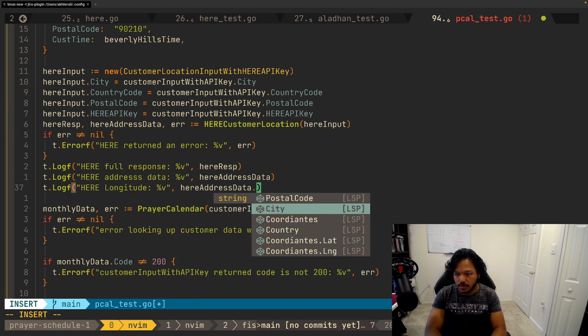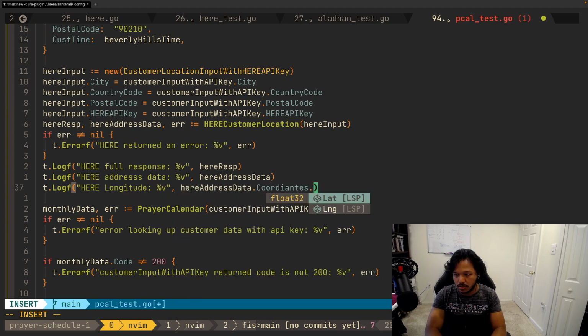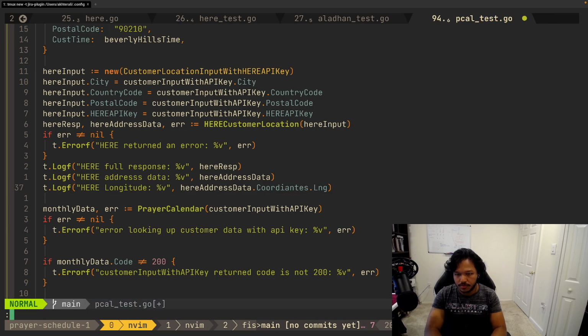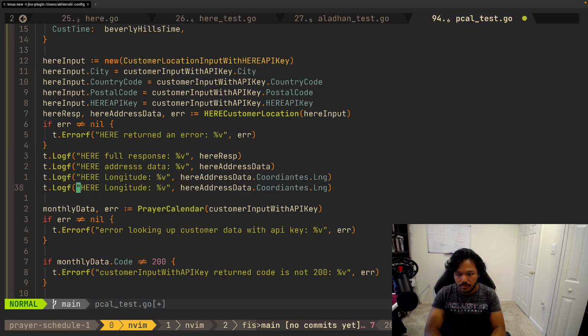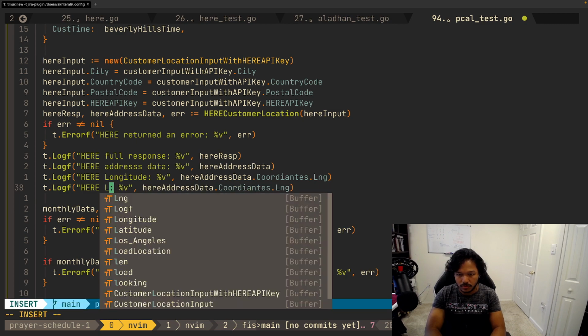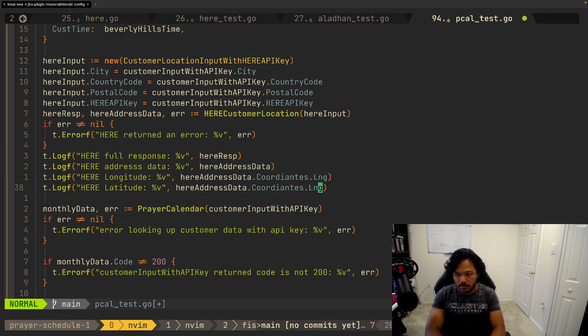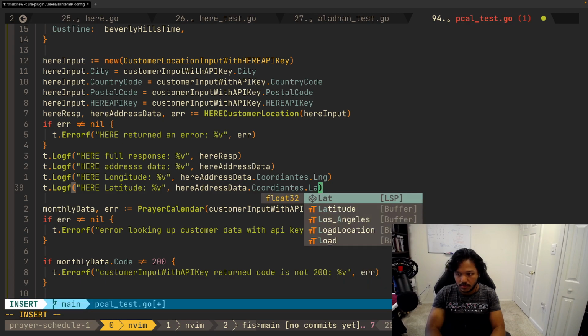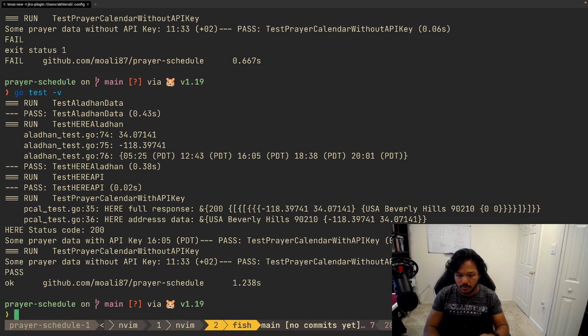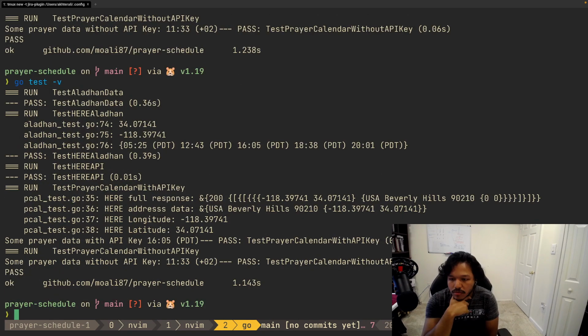So here address data dot coordinates dot lng. It's backwards. Longitude is that. It's setting it differently.